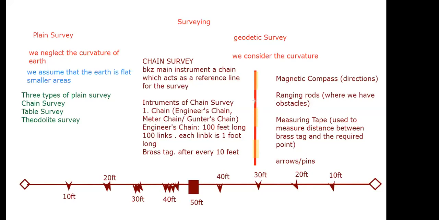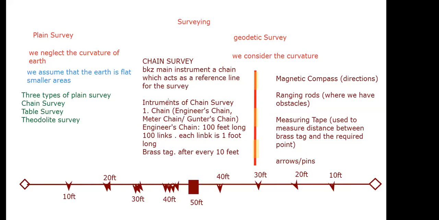The 2 ranging rods are kept on 2 different points. For example, you keep one ranging rod at this particular link, and you keep the other ranging rod at the place where you are marking, or the point which you are measuring. Then you keep the tape on the marking. For example, you are placing the tape on the 4th marking. So this is the point where you are keeping your tape.